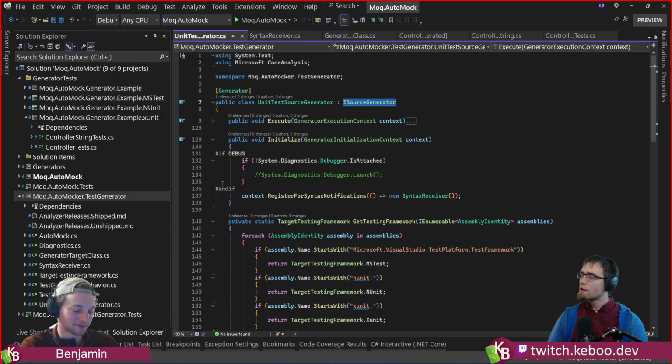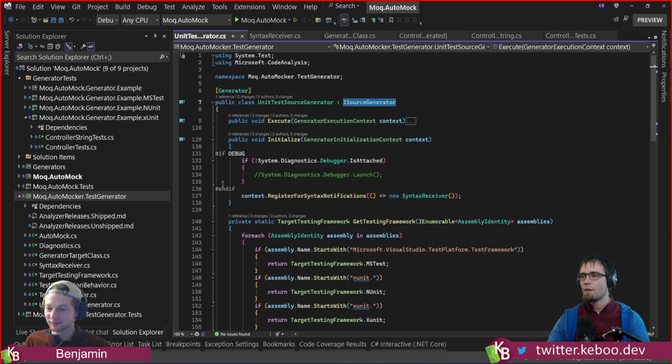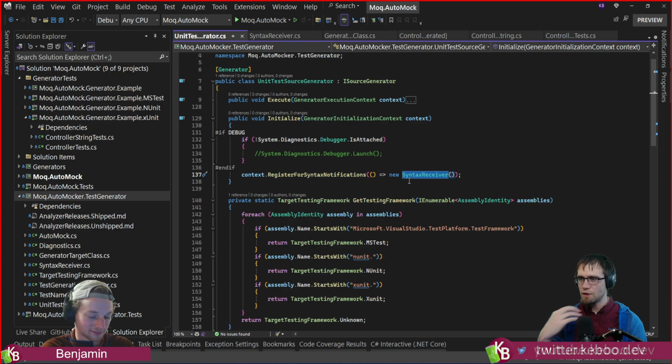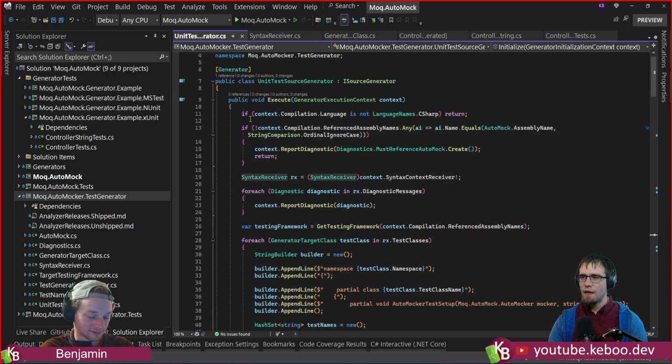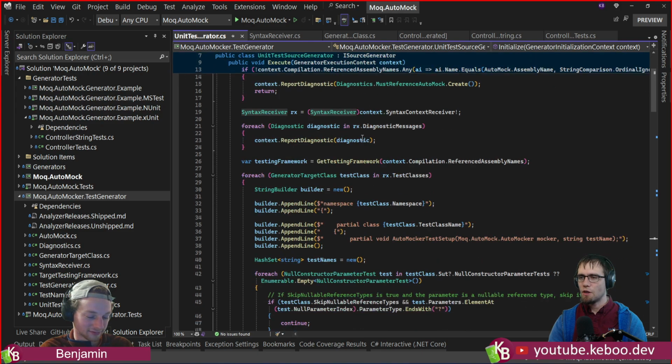This is like source generators v2, and there was a name for it so that they could do incremental source generators. But the idea here is that during Initialize, we register for the syntax receiver where we want to handle parsing, and then the actual execution of parsing all of our stuff.